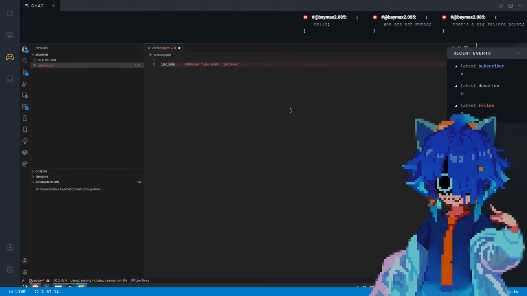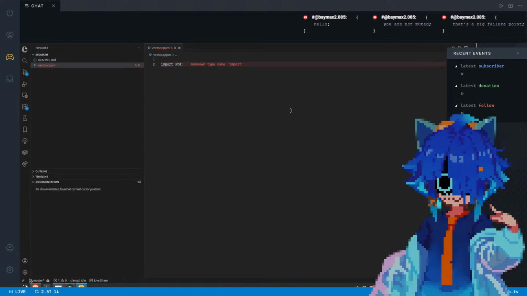As of C++23, we can import std. That doesn't work. CMake doesn't know how to make that work.